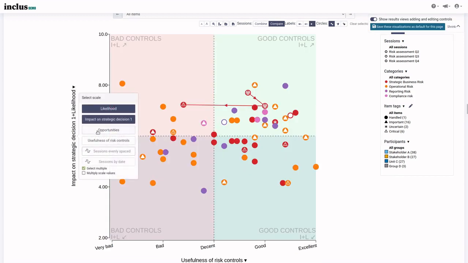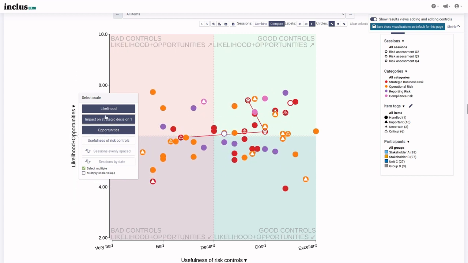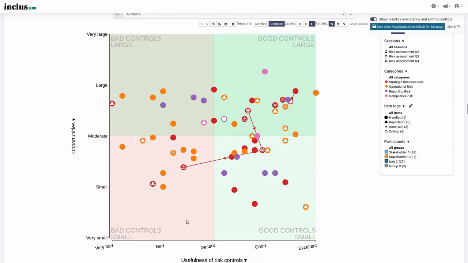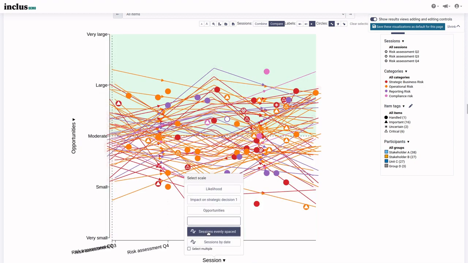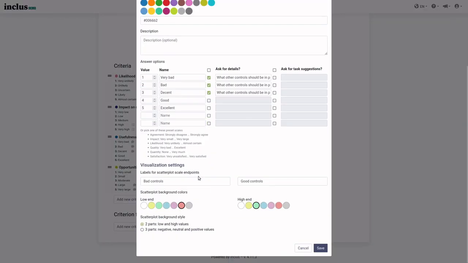By default, the first listed criterion is displayed on the x-axis and the second criterion on the y-axis. By clicking on the axis title, you can choose different criterion or multiply the criteria into aggregates. You can choose the default by ordering criteria in the Criteria tab. Here you can also choose different background colors or change a 4-field plot to 9-field plot.